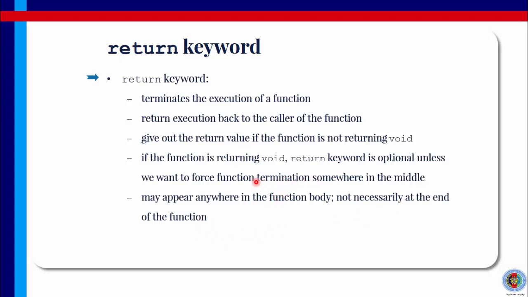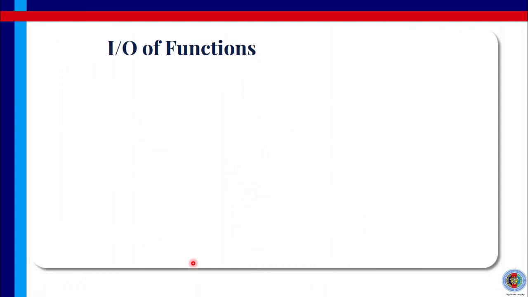Because, like we said just now, we may want to force the function to terminate anywhere in the middle. So that is why it may appear anywhere in the function body. But of course it has to follow the logic that is supposed to be done by the function. If the function is void and there is no return keyword, the function will still return at the end of its body. When the function finishes, when the execution reaches the closing curly bracket, then definitely it is return time.